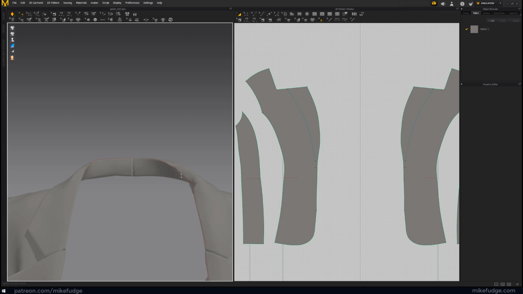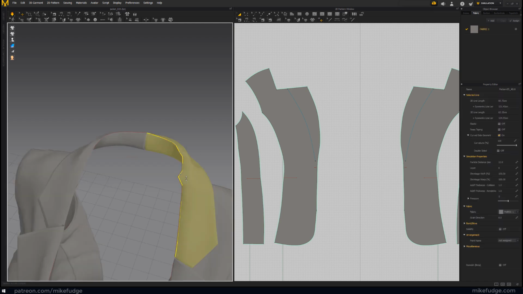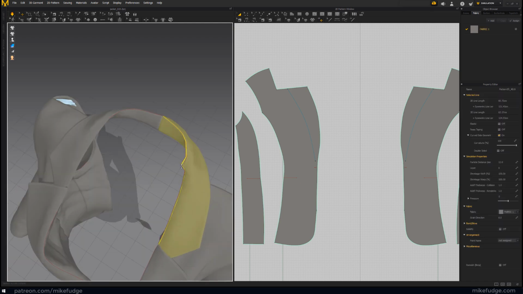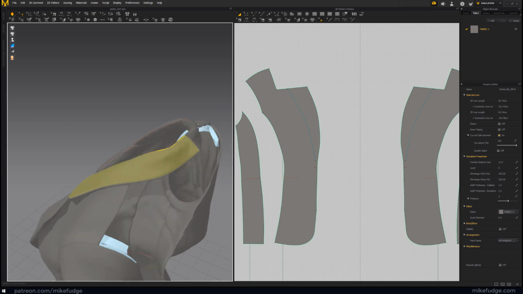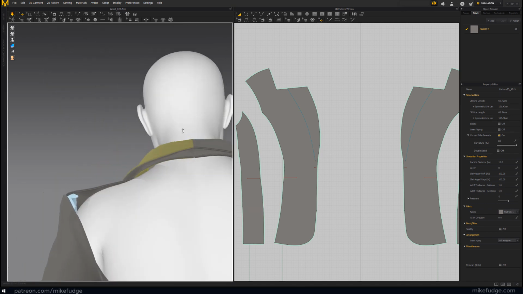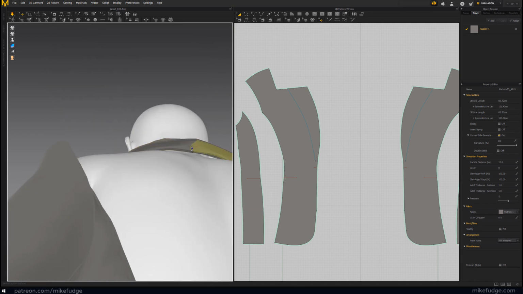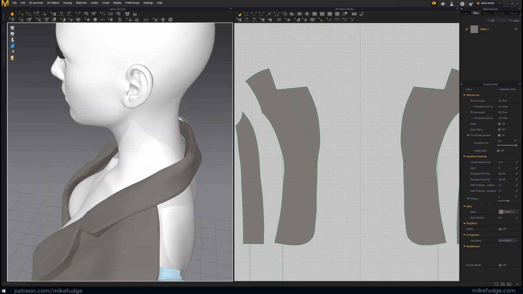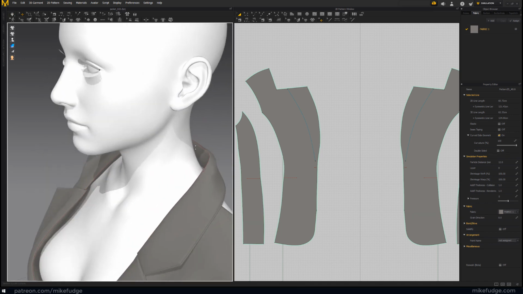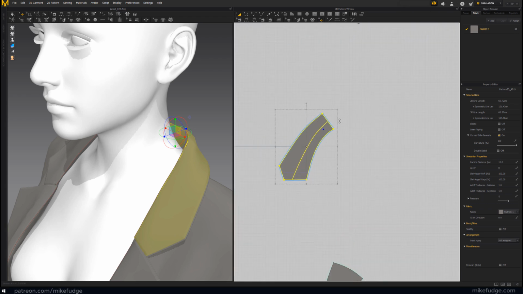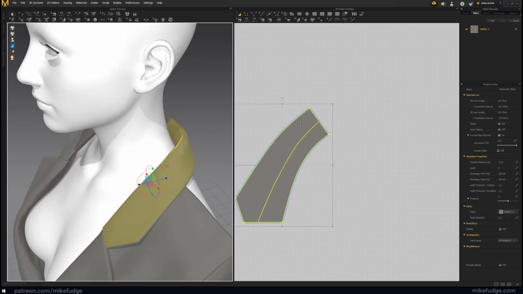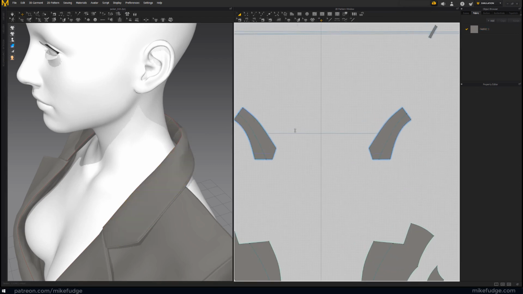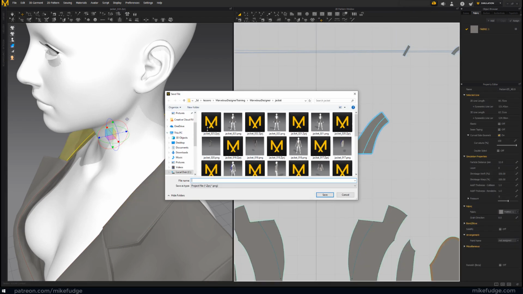A little bit of pulling on the collar should fix this. There we go. Looks good. Save again.